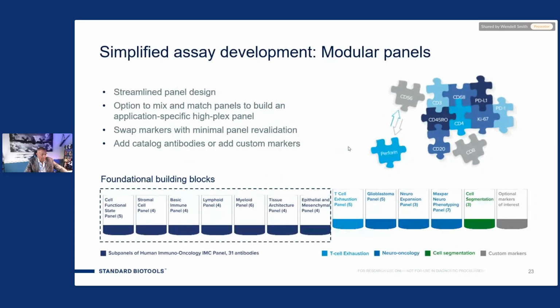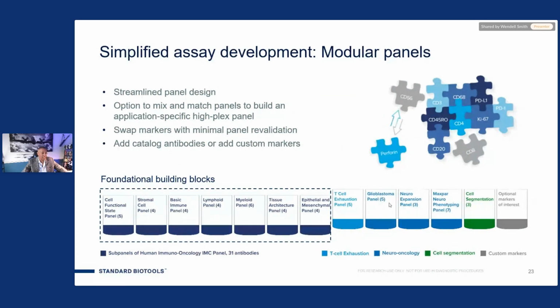But that is not the only panel that we have. Even though that alone takes you into the high-plex space, the title of this talk is how do we move into 40 parameters or more. And so the idea is that we can use this first panel potentially as a building block or foundational panel, and then use other panels or other antibodies to sort of expand into that space.